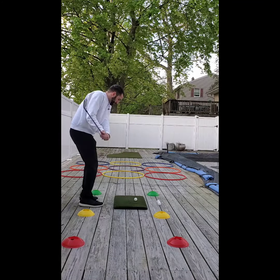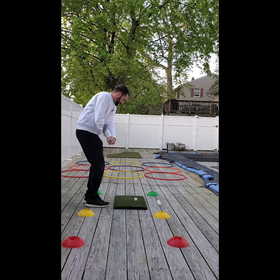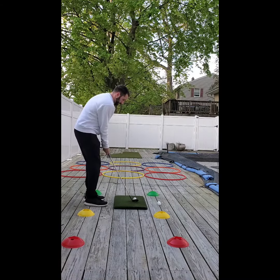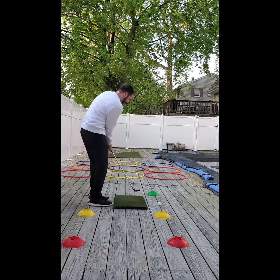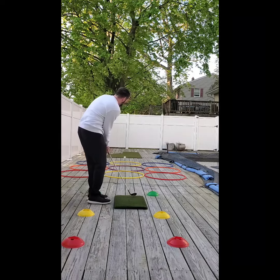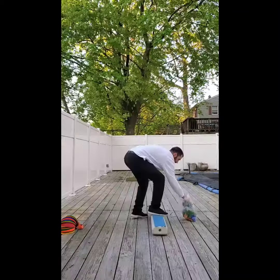Today we got another great drill for our junior golfers. Oftentimes kids struggle to find that in-between distance from a full swing to a putt, trying to hit that short chip shot. They generally are either going to have a full power swing that blasts the ball over the green, or they're going to take a very tiny swing dribbling it forward. Even worse, sometimes they're going to take a big swing and then stop at the ball rather than following through to the target.